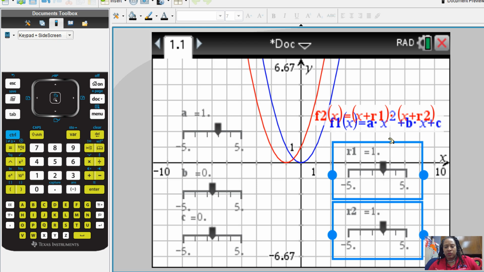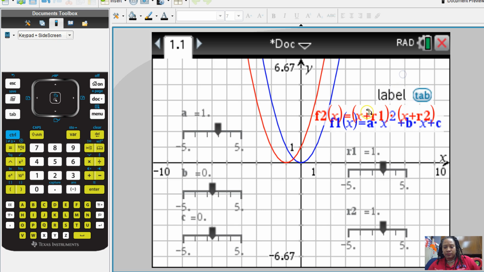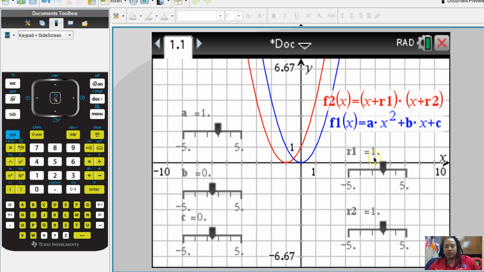So I have my variables, which are really coefficients, and I'm going to compare factored form. This is just showing you how to compare factored form to standard form. So when I change this to 0 and I change this to 0, there's my parent function. So I know what the value is in this. Now again, I'm going to make a separate video to show how to compare this to vertex form, but this is just so that we can compare our answers and use the technology to check our answers. Hey, let me know what you think about the video. Give me feedback, because we can only get better together, all right?